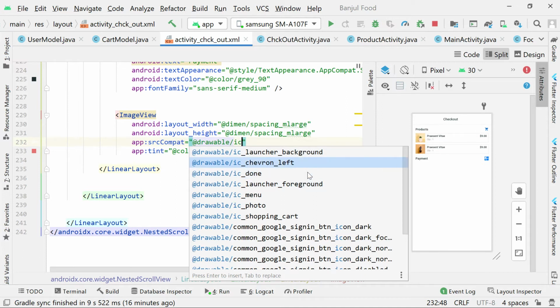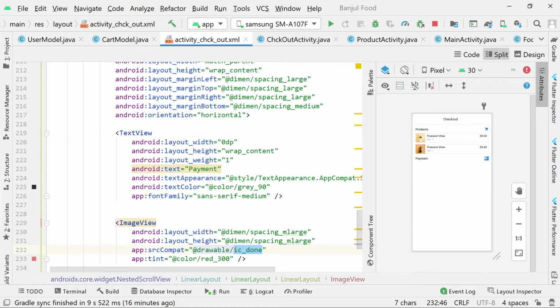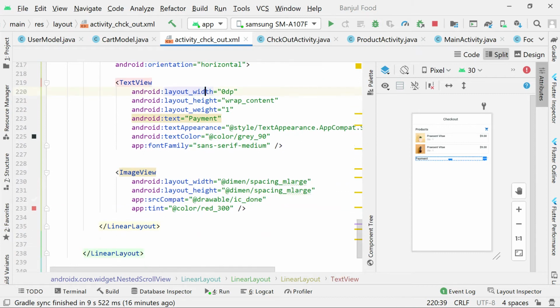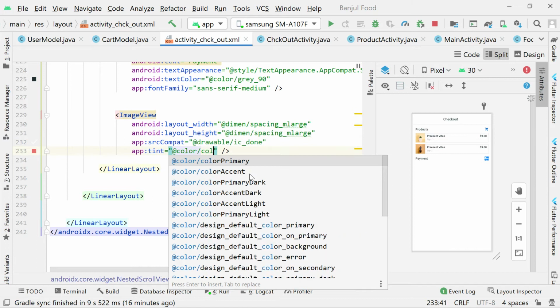You can go ahead and create that vector asset in your project. Okay, so that is what I'll change this tint to, to our primary color, primary.